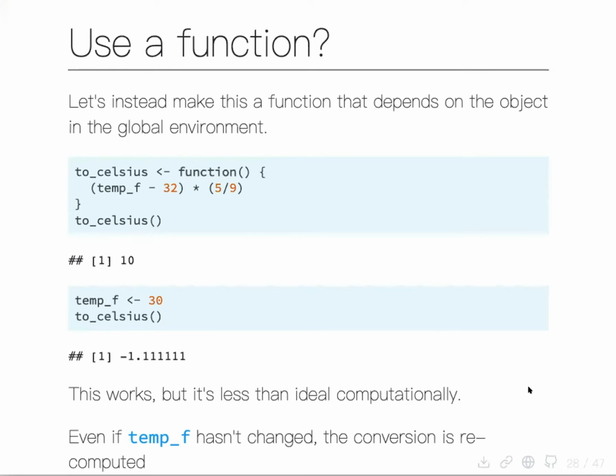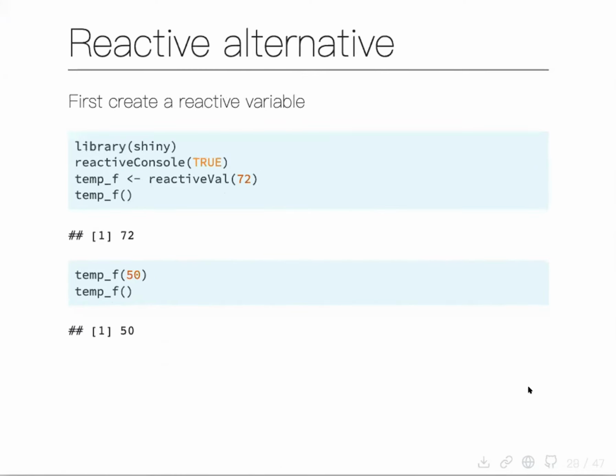But in many situations, I just talked about how Shiny apps can be slow. Well, if you're recalculating something every single time, it's going to be extra slow. So that's what reactivity is about. It's about essentially trying to find a way to avoid this problem, so the calculations are only done when the input changes. Otherwise, it just outputs what it was before. Okay, so not a big deal in this case, but very often is.